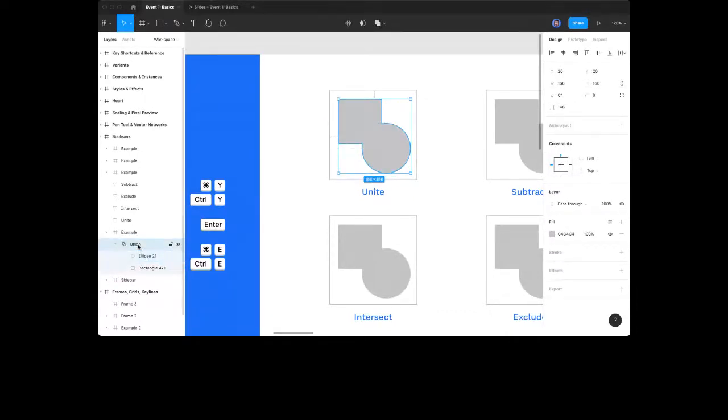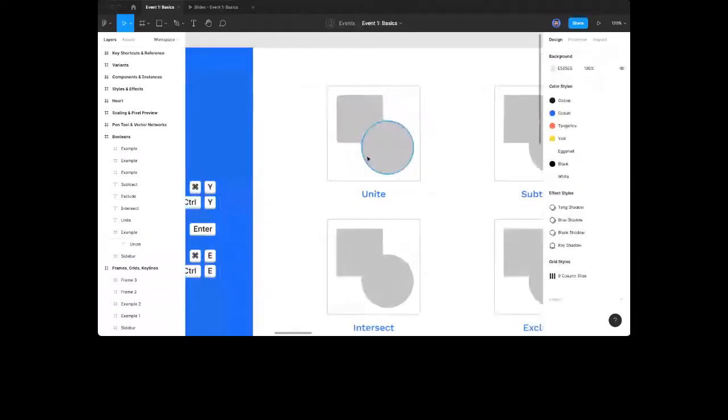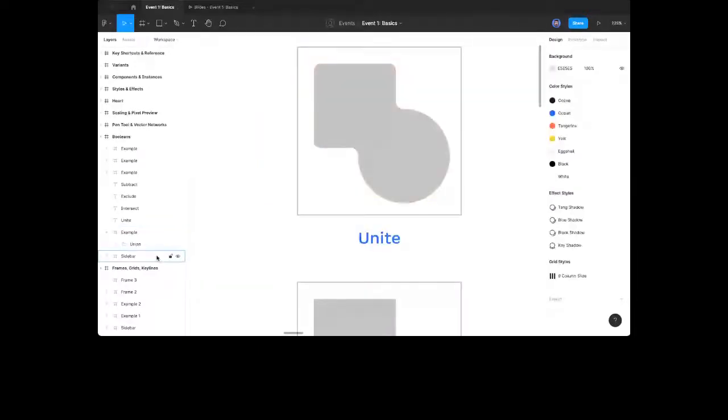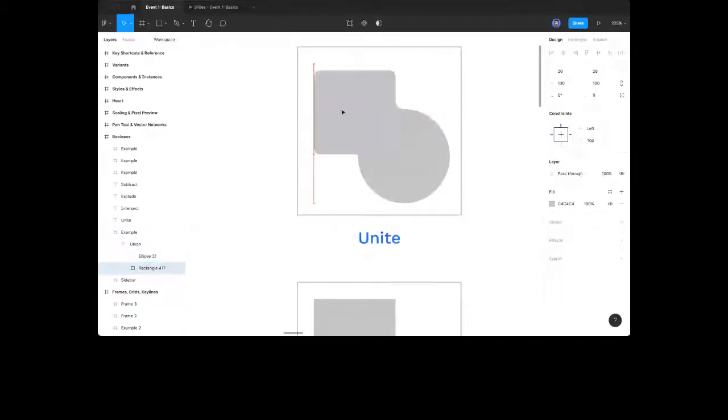So if I were to take union, and like we talked about, when you have something selected, all of its properties are visible over here. We can do something as simple as going to our corner radius window and giving it, say, a radius. And that gets our Boolean, which is super handy. But since these are still editable, I can go in here and shift this around. The effects remain, which is super handy.